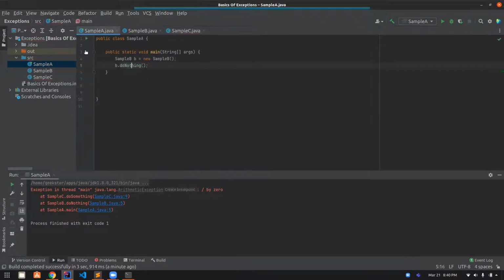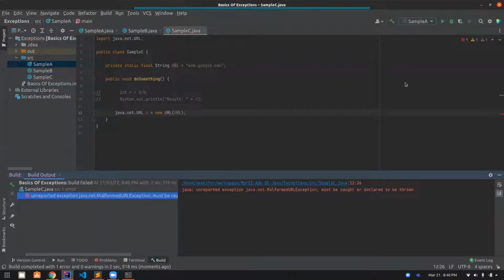If I try to run this method, you will see that it won't even build. It will give you this error: unreported exception, malformed URL exception must be caught or declared to be thrown. It gives you the exact line number, coming from sample C. If you click on this, you will see that it's actually coming here.